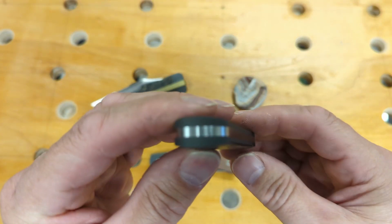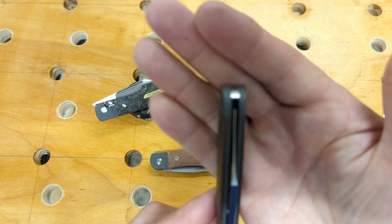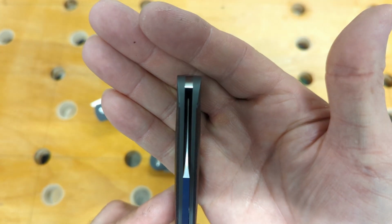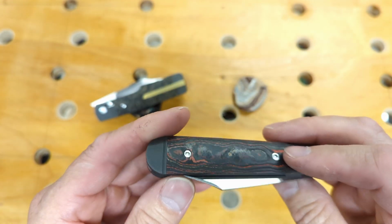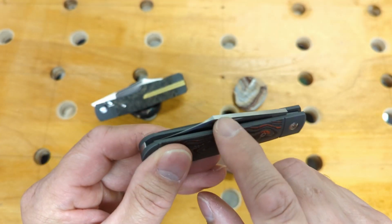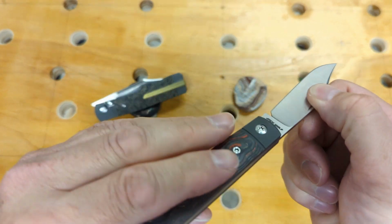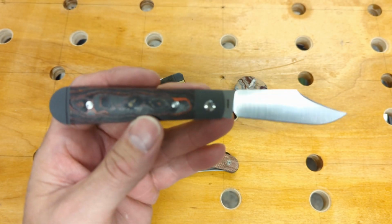I don't see any gaps at all in this knife. Everything is just perfect. Centering, I don't think you could make a knife better than that. Now it only has a nail nick on one side, but you can pinch this blade to open it, which is nice. This is an S90V.